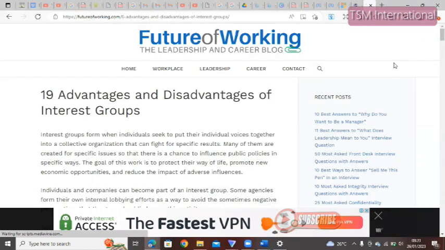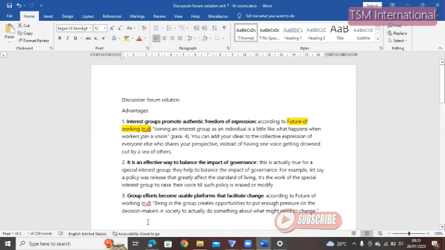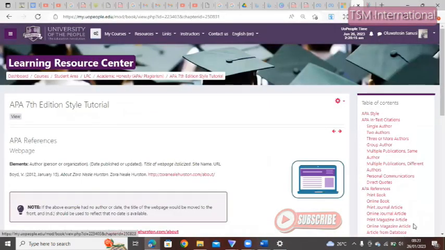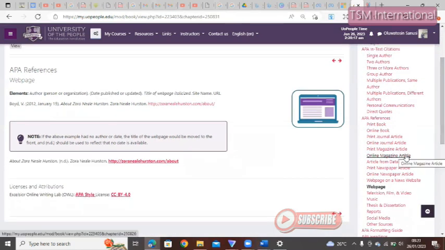So what to check out for while you're referencing a web page. Let's quickly check that. Let me go back to my UoPeople. Sorry about that. I jumped, you can see the table of contents. There's so much, I can't take everything, but you have to be checking them one after the other yourself. So I quickly jumped to web page. If you want to reference television, if you got information while watching television, there is a way to reference it. When you check it, you will see it. Mind you, the in-text citations are all the same for all these different types of referencing; it's just that the references are different. I hope you got that.